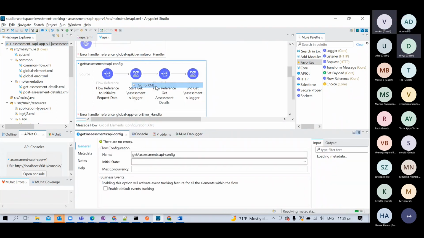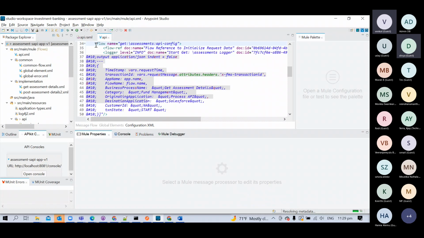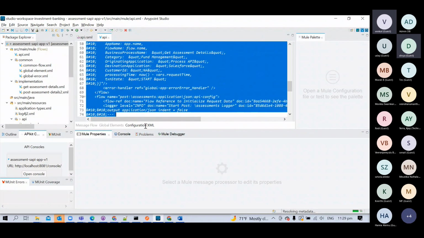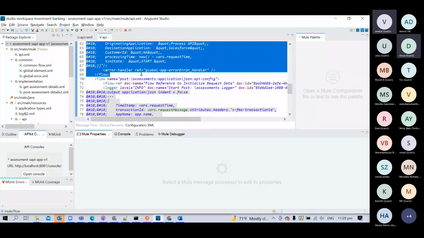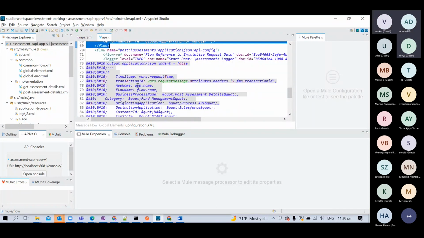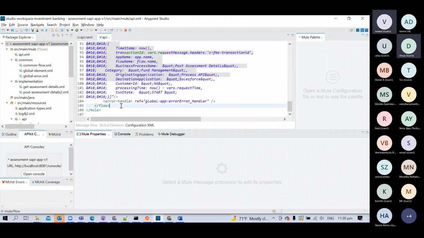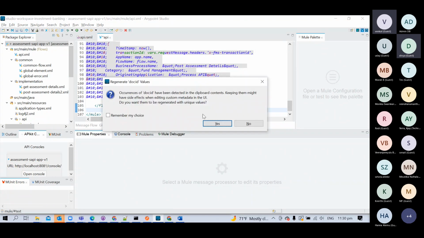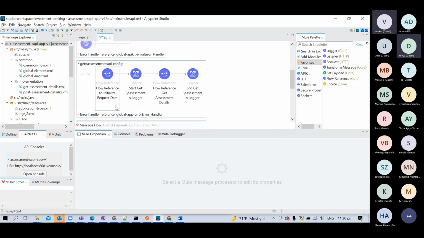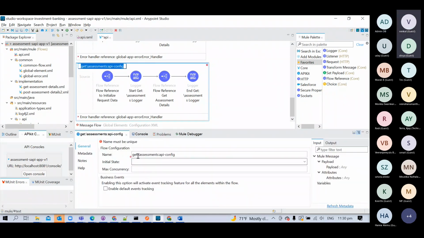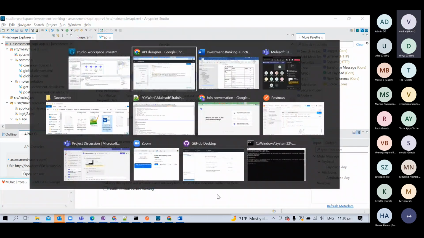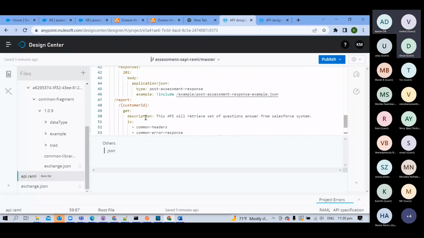Copy this get one. Here. So here another get got created, but this will be get assessment report. Okay. So slash report. Did we do report or reports?